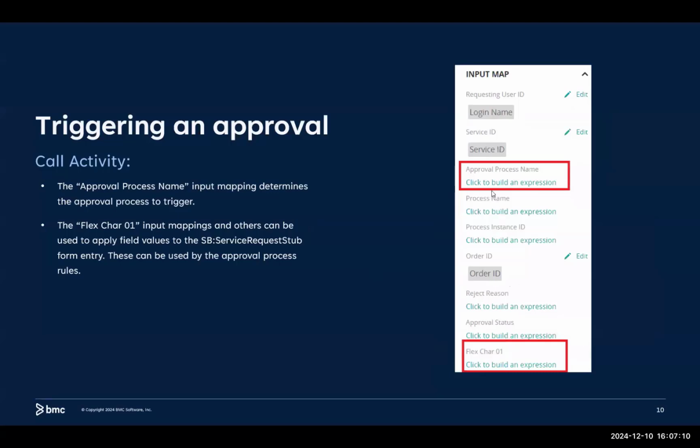And for sure, if you use the custom one, depending on the process you create, you can map the flex characters you want, because the flex character is meant to be used for the mapping of the call activity. Okay. So this is all an overview of how to define a process, how to define a rule, and how to call that process in your workflow in DWP catalog. I think back to you, Sam, for the demo.